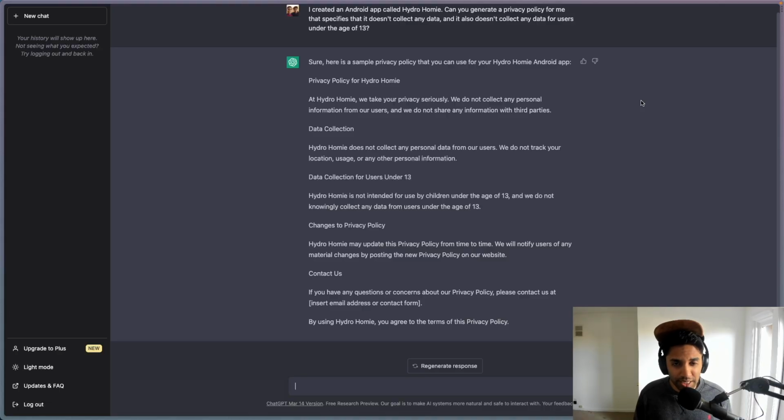Another great option is to use ChatGPT to generate a privacy policy for you. And I think this is the option I'm going to be using going forward. As far as hosting this goes, I would probably just copy this and paste it into a public Notion page, or maybe even just use Google Sites.